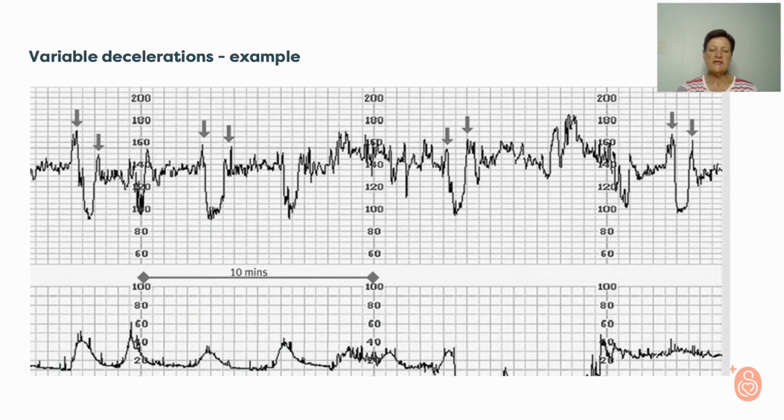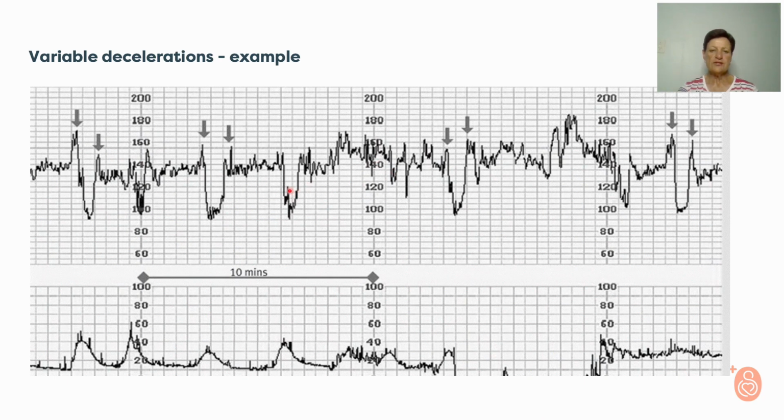Now here you see an example of variable decelerations. You can see they all vary. They don't look the same, whereas, for example, the late decelerations all look more or less the same. Here you can see this one is much deeper than this one, for example. This one is much longer than that one.